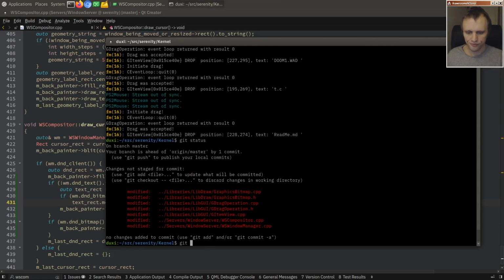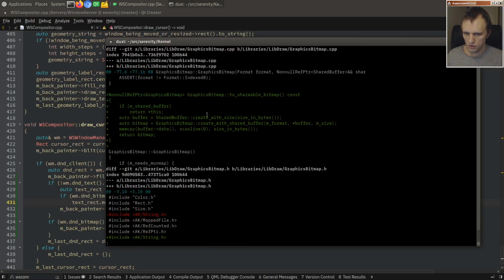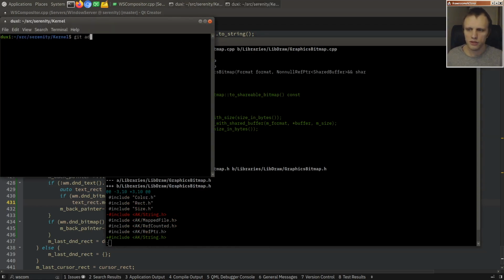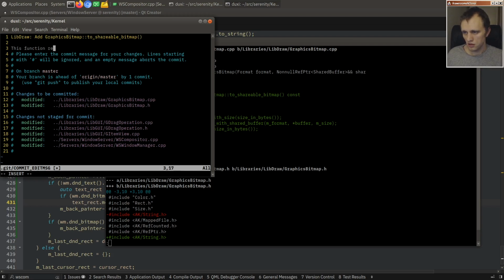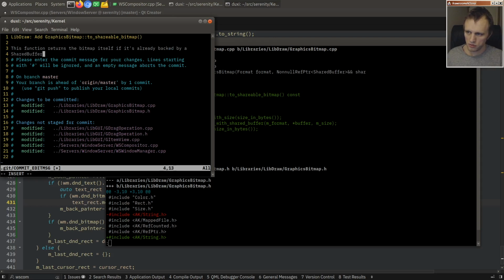So, to shareable bitmap. Now that's a useful thing. That's in LibGfx. Add graphics bitmap to shareable. Returns this bitmap itself if it's already backed by a shared buffer object.